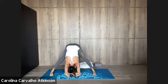As you stay upside down, notice the quality of the pose. How does it affect you? Forward bends tend to be calming and induce a state of introspection. What is your experience? What does it do for you right now?